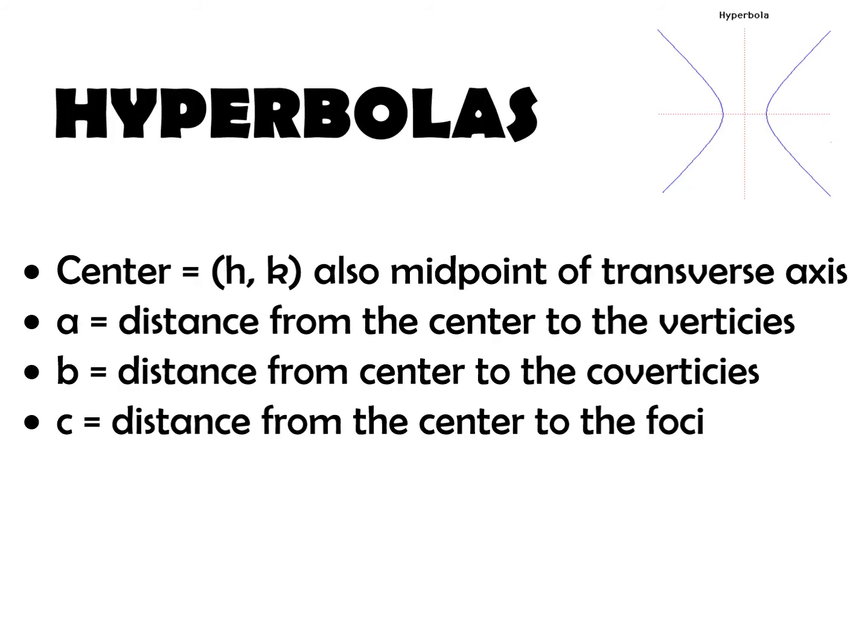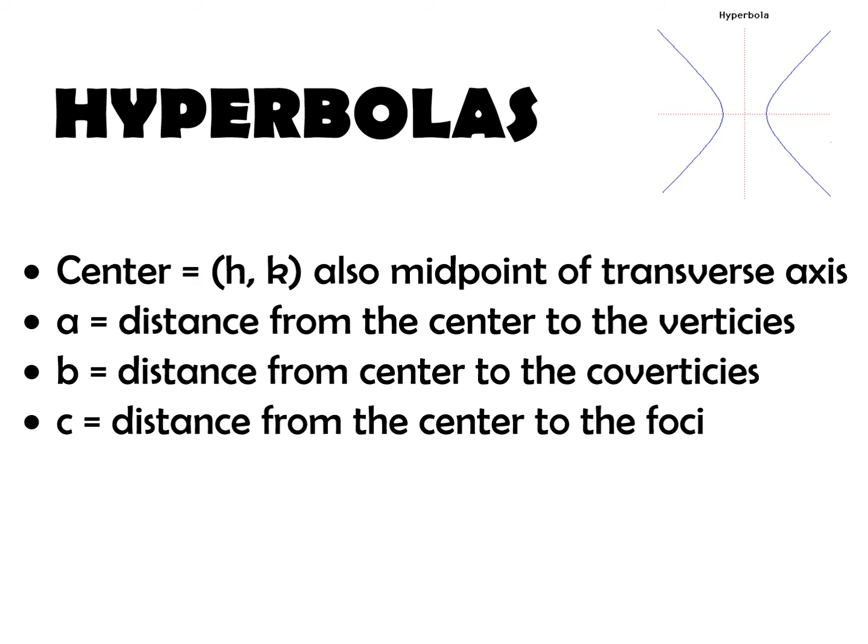So kind of like we did with the ellipses, let me give you some general information. Again, there's a much better drawing of a hyperbola. Again, the x term would come first because this one is opening along the x-axis. So just like with the circles and the ellipses, your center is (h, k). We don't have what's called a major axis or minor axis this time. (h, k), it says, is the midpoint of the transverse axis.